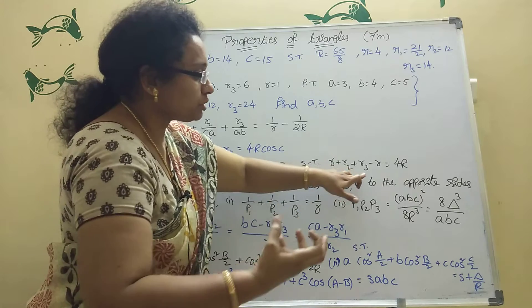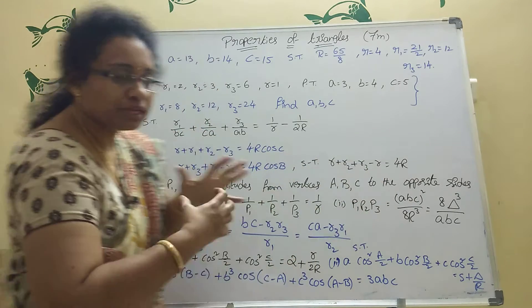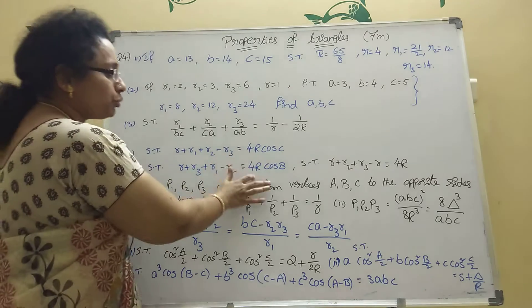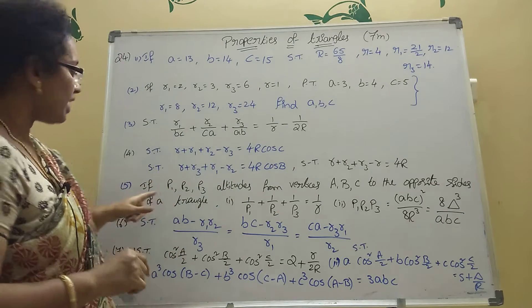That's why R plus R3. Here also first you take R plus R3. Then come on them. Next up R2 minus R should do. Then it will be better to understand, better value, easily. Then that is the clue in this fourth bit.